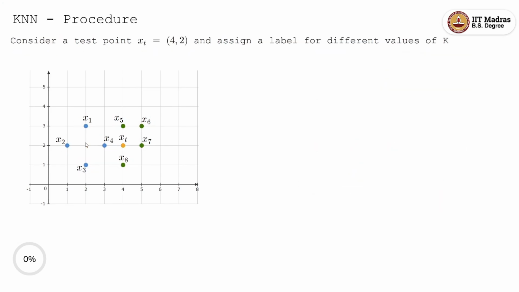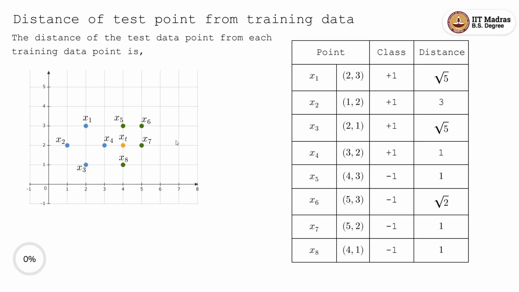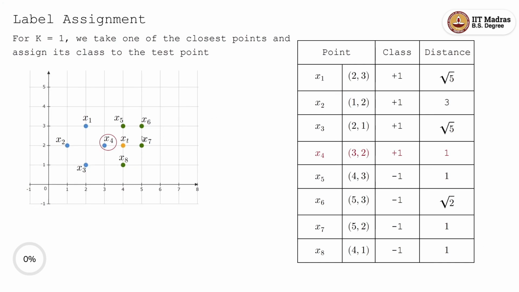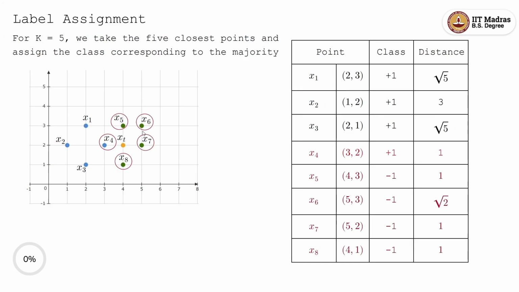Now, if you look at another example where we take a different point, 4, 2 this time, once again we have taken down the distance of this new point from every other point, and we take k equal to 1 this time. So in taking k equal to 1, we could have chosen any of these 4 points, that is x4, x5, x7 or x8. And in this example, if we choose x4, we see that we have a problem that this time the label would be +1, though it seems like it is closer to points with the label -1. If I increase k to 5, we see that this time we capture a few more neighbors, and this time the majority ends up being -1, and our test point would have gotten the label -1.